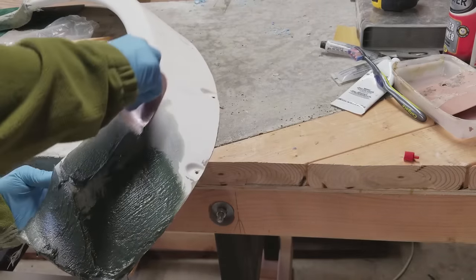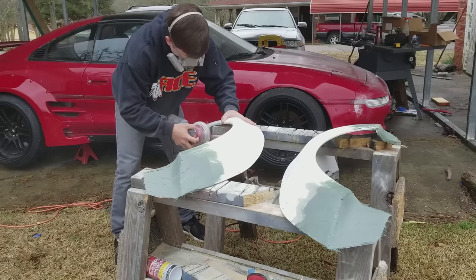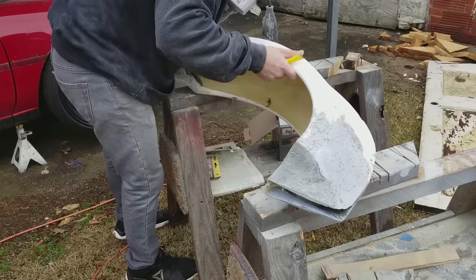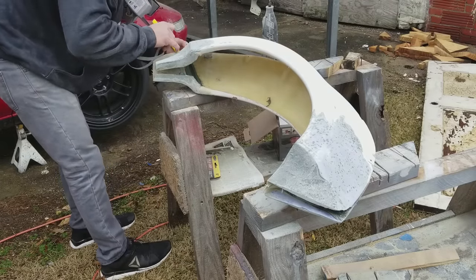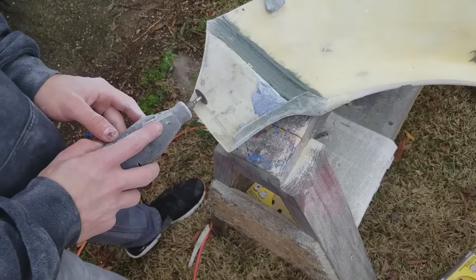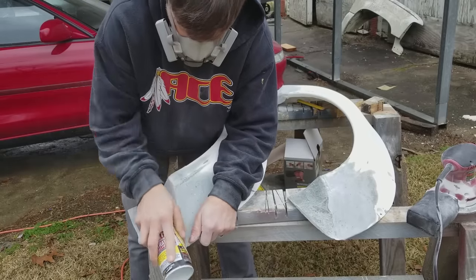I followed that up with another coat of fiberglass filler and a lot more sanding. I lined the fenders up to match again just to make sure all the new stuff matched perfectly. I ended up having to trim just a little bit on either side, but it was really close because I did a lot more measuring this time than last time. If you watch the videos of the rear fenders you'll see I ended up with a wonky piece because I didn't measure well enough, so I tried to measure a lot better this time. Once those were cut I followed up with more sanding to clean up all the edges.